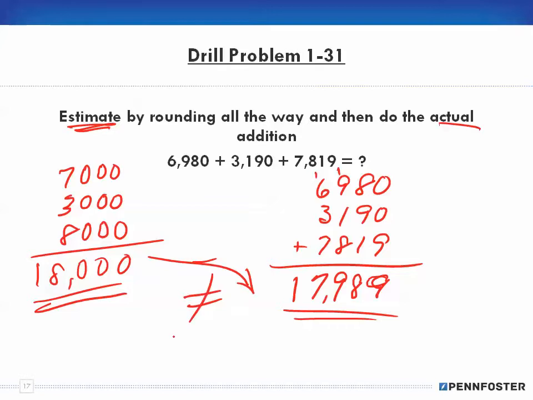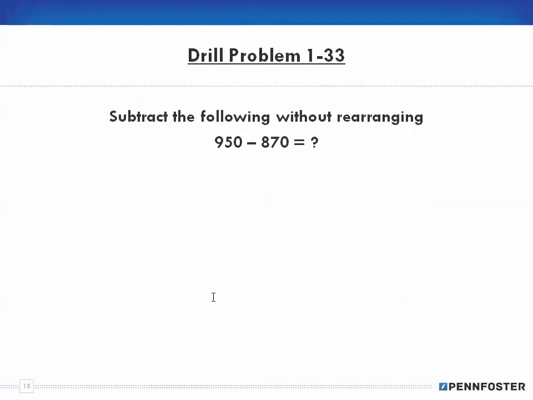Just as a quick aside, these two numbers are not supposed to be equal. One is an estimate and one is an actual. It's rare that they are the same. Your actual numbers would have to come out to 18,000 for them to be the same. You can't fudge your estimate, because you're making the estimate before you know what your actuals are. Say you're estimating 18,000 in sales, but then over the 3 days, Friday, Saturday, and Sunday, you end up with 17,989. It's going to be rare that you have exactly 18,000. So just be aware that when you have an estimate versus an actual, generally they're going to be different.